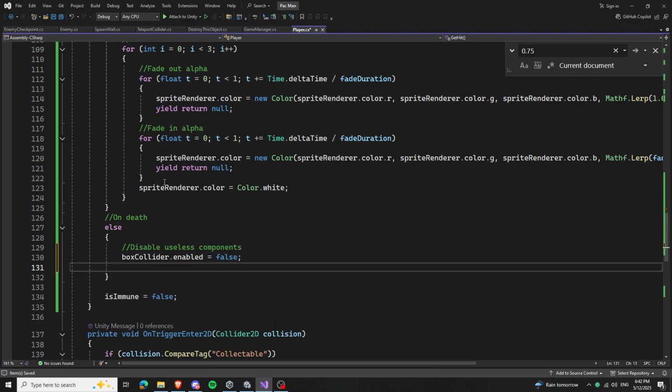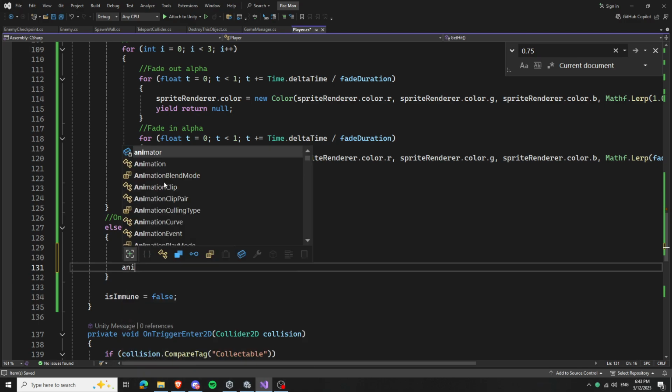Then we want to disable maybe the... Actually, do we want to disable the animation or not? Should the player still keep running? I don't know. No, probably not. If not, then yes, I think. Okay, let's see how that works.